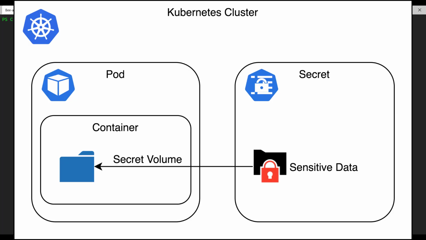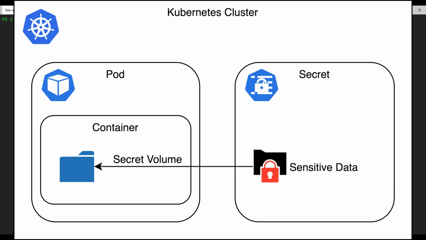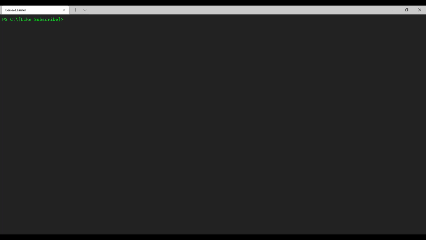In Kubernetes, we have a special type of resource which is called a secret. You can create a secret type of resource in Kubernetes, and then those secrets can be referred to in your application pod configuration. Once your application runs, it is able to refer to the secret values from the secret resource which you have created. This is how you link the Kubernetes secret with the pod configuration. We'll look at that in the demonstration, and that will help you understand how it works.